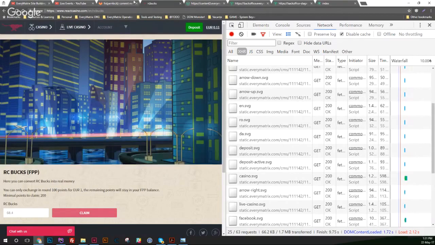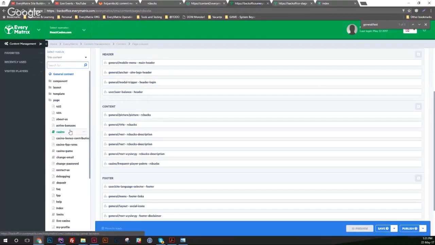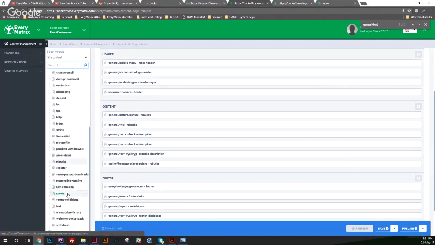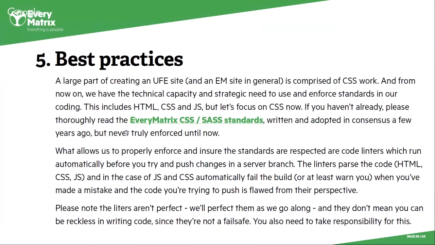Okay, so we've seen how the CMS can be accessed, how the components work more or less. We'll get back into much greater detail tomorrow about this, and we'll talk about layouts, templates, pages themselves, and best practices. However, before finishing this presentation today, I want to talk about best practices in the code part. So we'll talk about best practices in the CMS tomorrow, but returning to the presentation, let's talk about best practices for the code.